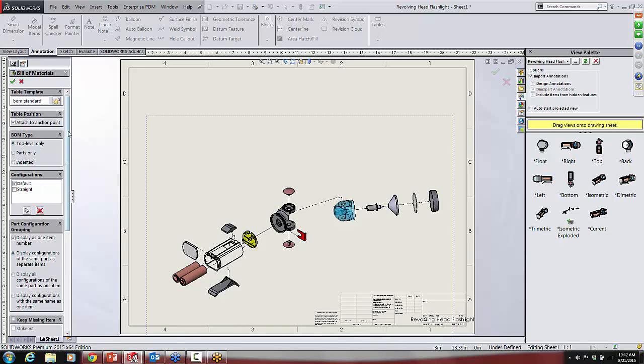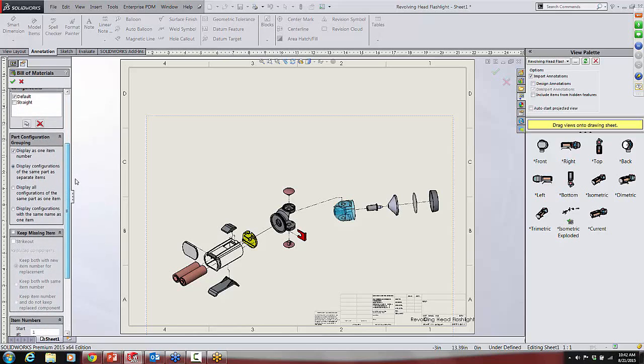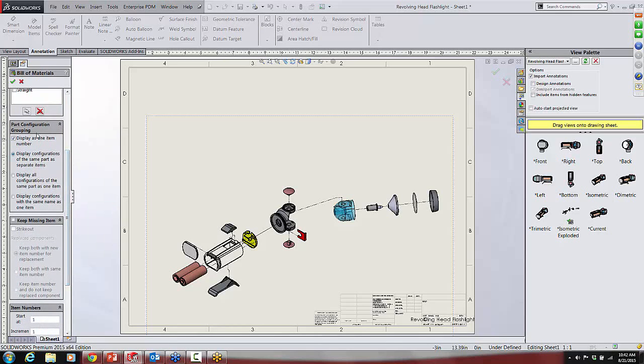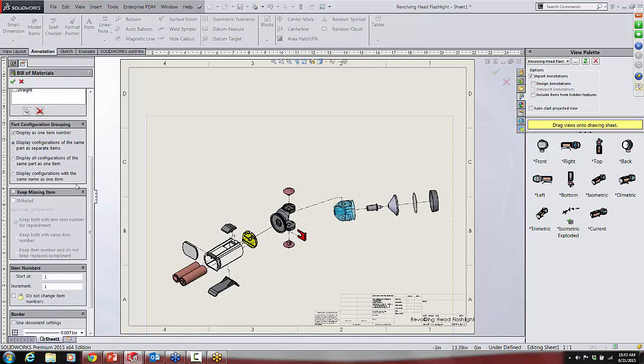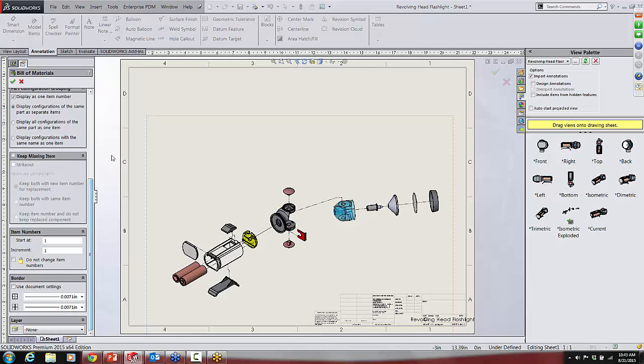And I'll just use the default configuration here. Part configuration grouping, display with the same name as separate items. And I'm not going to get into a lot of details on all this. Options, keep missing items. So if you remove an item, do you want it still in the bill of material or not? Where do you want to start? And I'll go ahead and say OK.